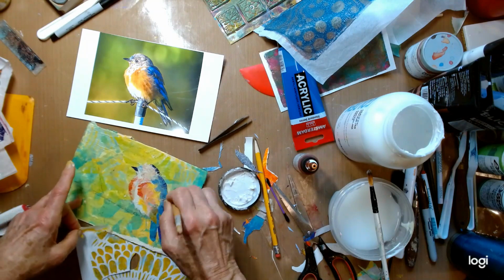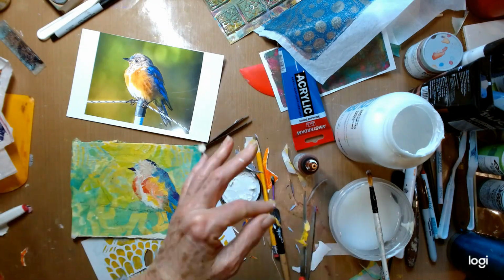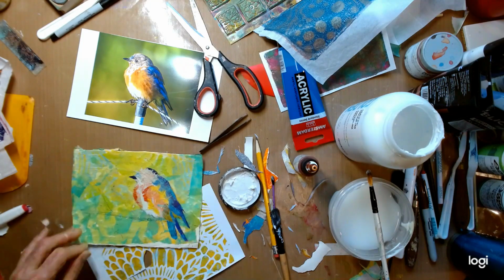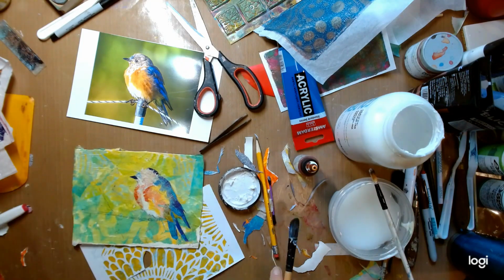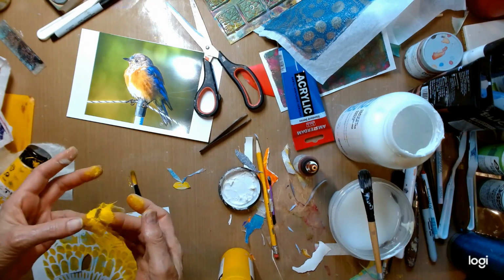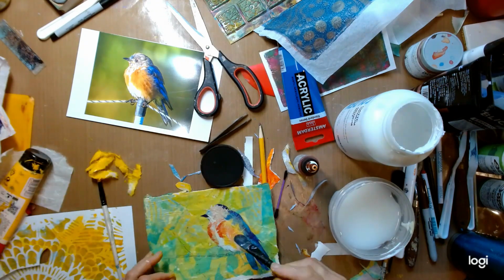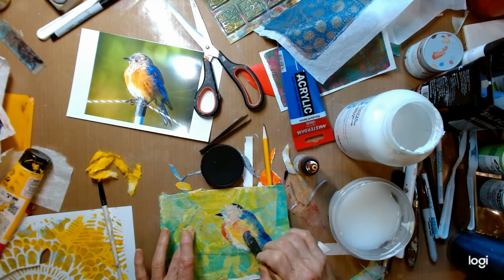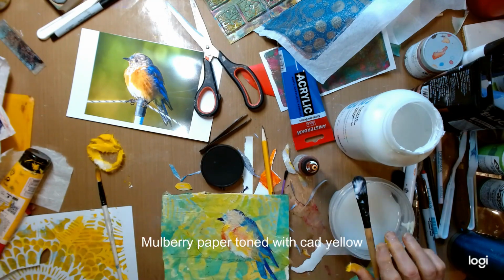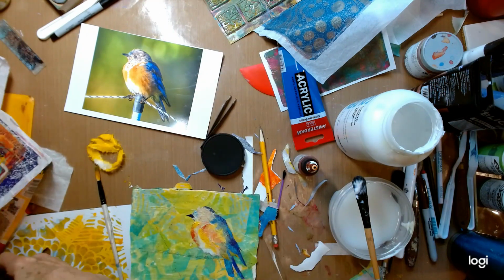So I am pulling off slightly wet pieces of this mulberry paper that I've put this cad yellow in, I think, and I am overlaying them on the wing to try to get some depth in the wing. It's wet, and I keep on tearing it, but what I discovered is that I really didn't want to work too wet, so I laid it aside and let it dry, so that it had its little pieces.